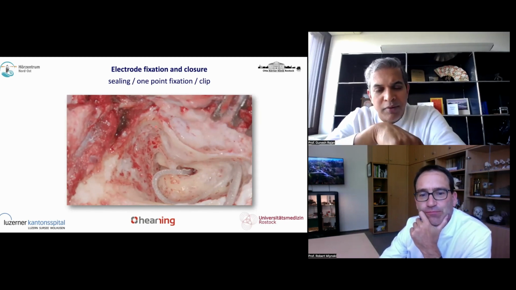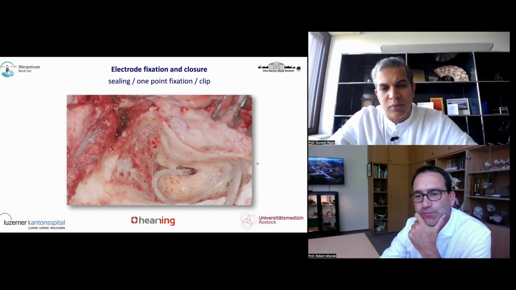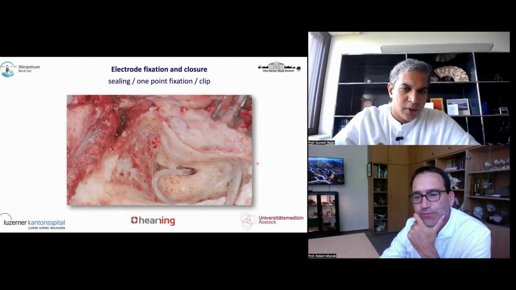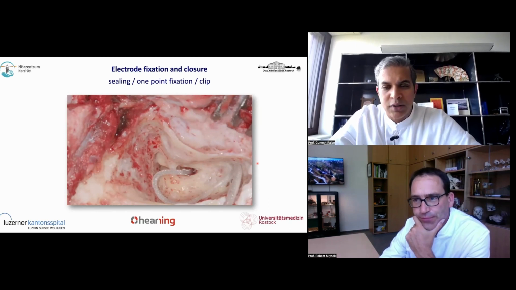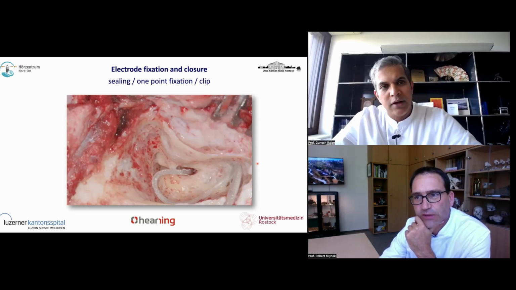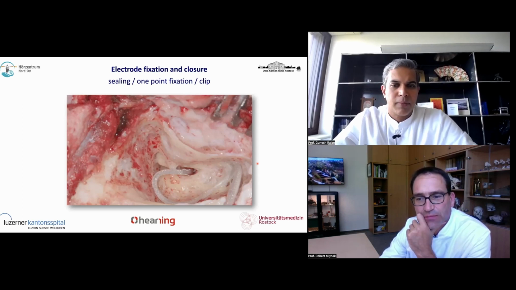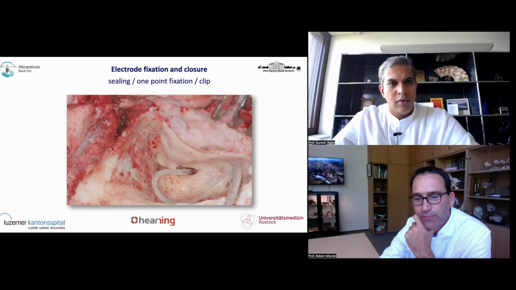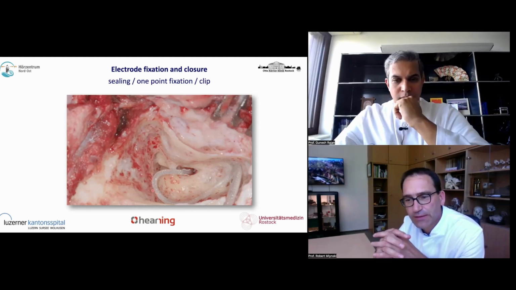If you don't have a clip available, what you can do is you can fix with one hand the electrode in the posterior tympanotomy, and then you can put in the lead with the other hand, to make sure these pressure transmissions and movement don't get translated into the cochlea through the array. Yeah, that's exactly a good point. You can also use a little bone dust on these edges in order to support or to prevent the coil from flipping out again.